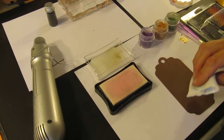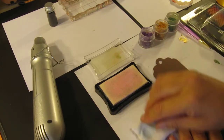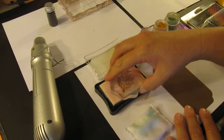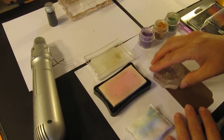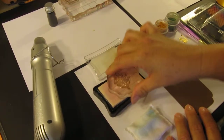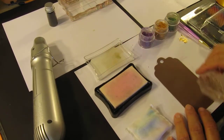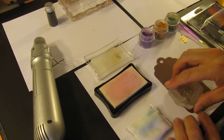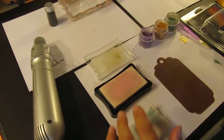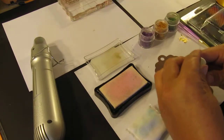Okay, so the first thing you want to do, so that you get all the static out when you're embossing, is to rub your embossing pad around there. Then I'm going to take the maple leaf, get it pretty good and wet, stamp here, and I'll put one right here. Okay, then the next thing I'm going to do is use my black powder.